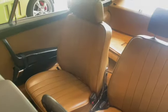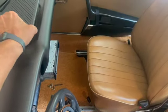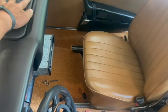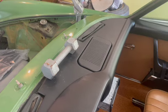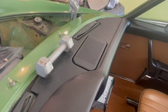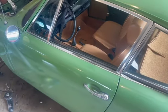But new seats are installed. Got our little speaker system working. Doesn't look factory, but hey, cheapest on eBay. But it'll work, it'll fly. She's coming along.